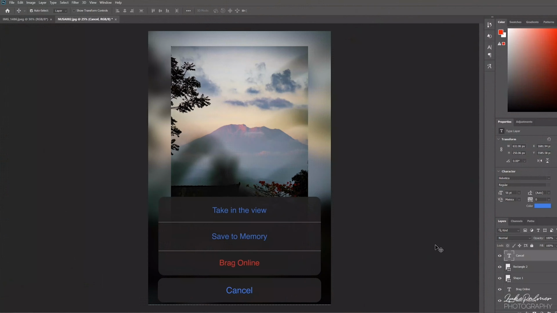Okay, so current situation, I've got the boxes, I've made the text. It's really hard thinking of what I want them to say in it, because that's the whole point: it's not meant to say save the photo, save the files, delete screenshot. It's meant to be something different, so I've gone for taking the view, save memory, brag online of the bad one, and then cancel as normal. And now I need to get this screenshot crop border around it, so we can do that next.